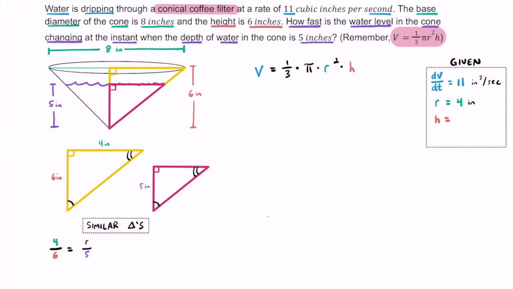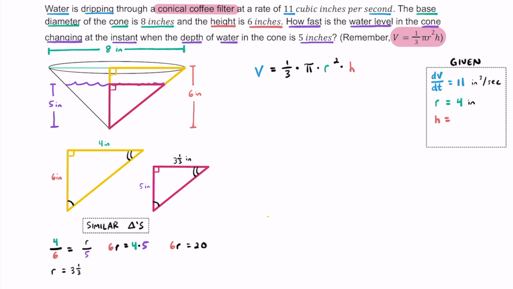Now, this isn't totally important in the grand scheme of things, but I'm just going to write it out to be super clear, hopefully. If you use cross products here, then we multiply 6 times r, that's going to equal just 6r, okay? And that's going to equal 4 times 5 on the other side. Now, 4 times 5, I'll just write it out as 4 times 5. If you want to fast forward, feel free to do so. So 6r, or 6 times r, is equal to 20. If you divide both sides by 6 here, then what is r really representing? Well, r is equal to 10 over 3, which is going to be 3 1/3, right? So this value right here, we can label in as 3 1/3 inches.